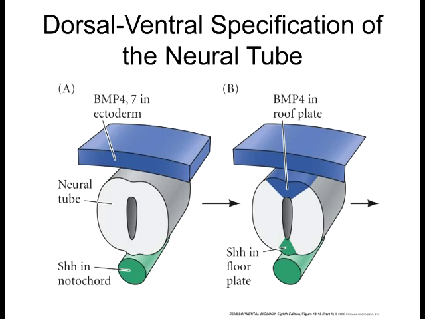So what you end up getting is high levels of Sonic Hedgehog in the most ventral neural tube, and then it starts dissipating as it goes more dorsal. On the other end, the ectoderm that overlies the neural tube in the dorsal part will start secreting TGF-beta family proteins — one of those being bone morphogenic proteins, or BMPs. BMPs create a new signaling center in the most dorsal part of the neural tube, and in similar fashion, you get a high gradient of BMPs dorsally to a low gradient ventrally.